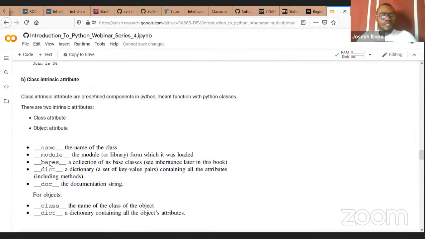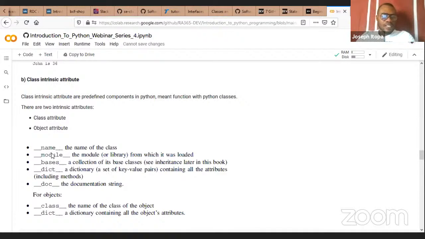What we are basically talking about here is that there are some predefined classes in Python. All you need to do is invoke them and use them. They are classified into two. We have the class attribute and the object attribute, meaning we have the ones we can use with objects and the other ones we can use with classes only, but not with objects.